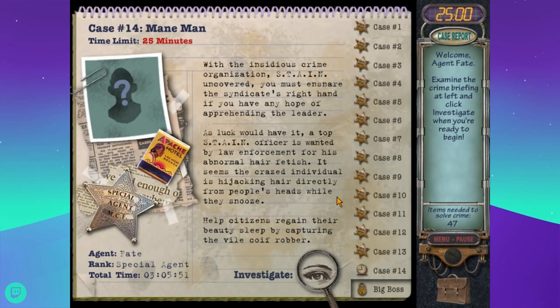Oop, okay. All right, here we go. The case 14, and then we have the big boss. Case 14, Main Man. With the insidious crime organization Stain uncovered, you must ensnare the syndicate's right hand if you are to have any hope of apprehending the leader. As luck would have it, a top Stain officer is wanted by law enforcement for his abnormal hair fetish. It seems the crazed individual is hijacking hair directly from people's heads while they snooze. Help citizens regain their beauty sleep by capturing the vile coif robber.